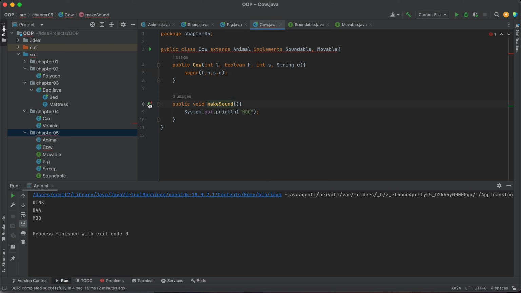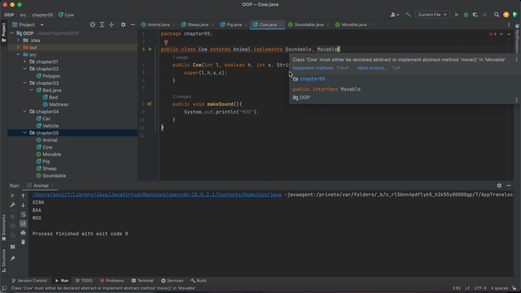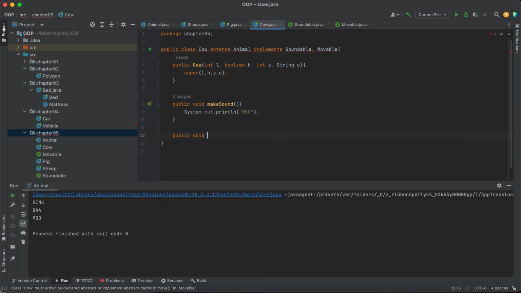If we remove all this, I'm just copy and pasting, but as you see, this method implements the method in Animal, and this still says implements method in Animal, but right here we still need the Movable method. So we're going to do public void move.